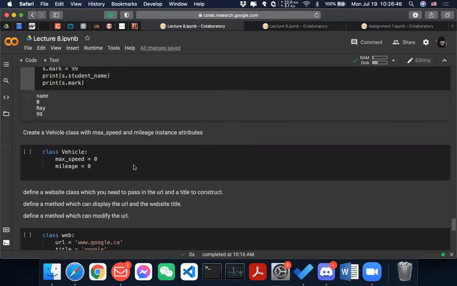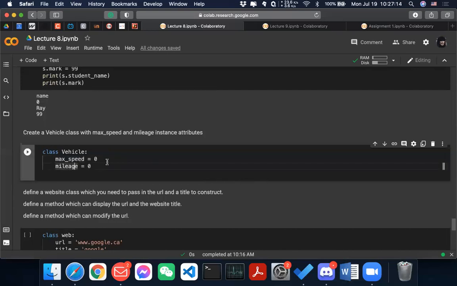Okay. This one is also fairly simple. Create a vehicle class with max speed and mileage instance attributes. So you can just initialize it and leave it as it is. Max speed is equal to 0, and then mileage is equal to 0, right?